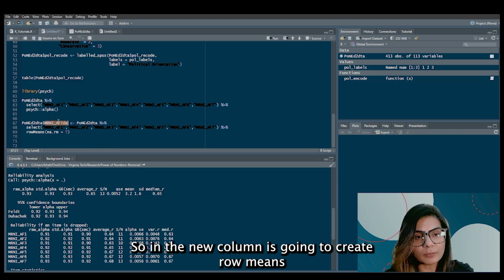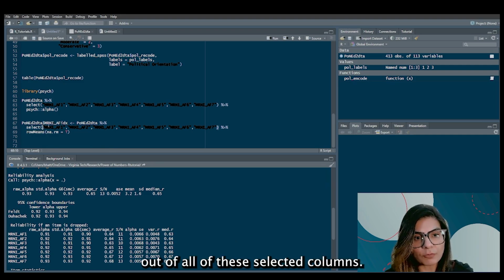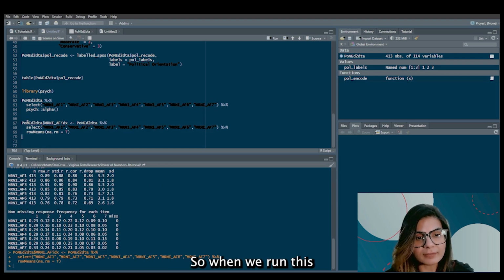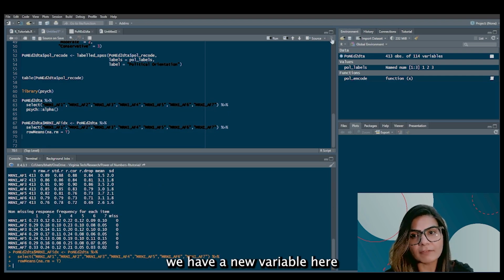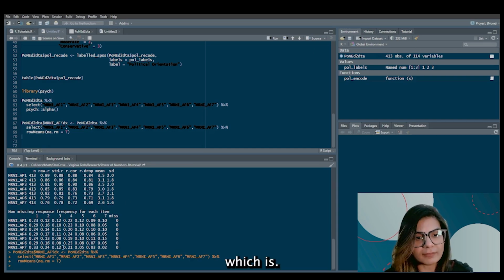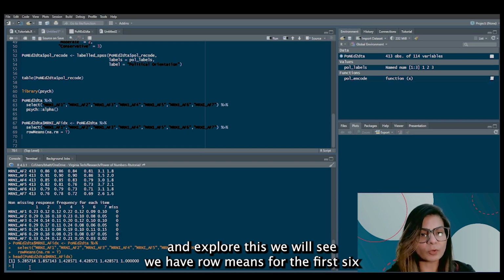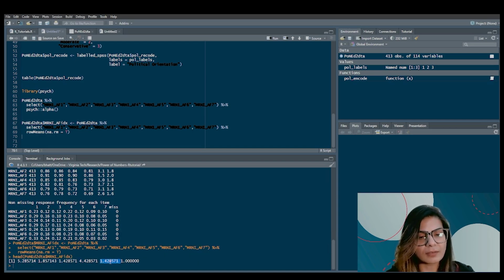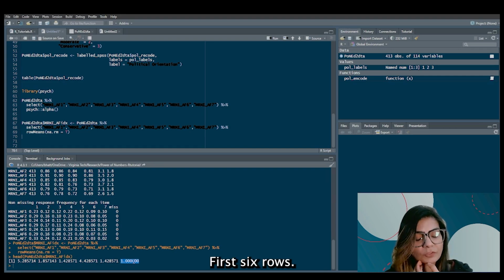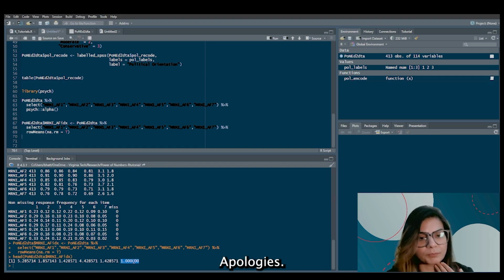So in the new column, it's going to create row means out of all of these selected columns. So when we run this, we have a new variable here, which is this one. So if we type head and explore this, we will see we have row means for the first 6 rows, my apologies.